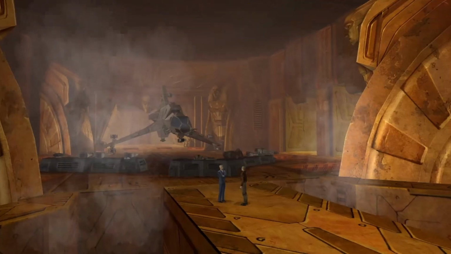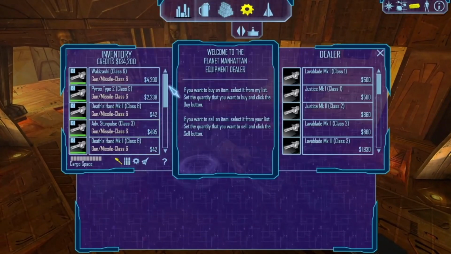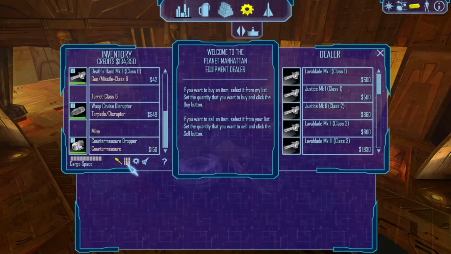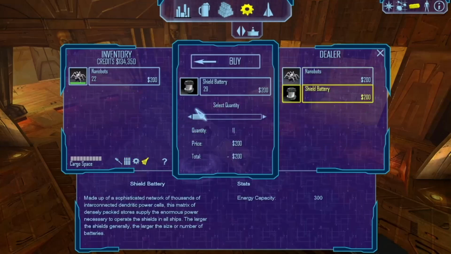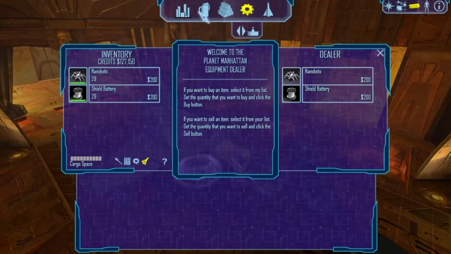Speaking of, where do you want to go in post game? Well, to be perfectly honest, the outlying systems are probably the best place for you to go at this point. But where I actually recommend you go is Rhineland, because Rhineland has missions that are effectively your level at this point.